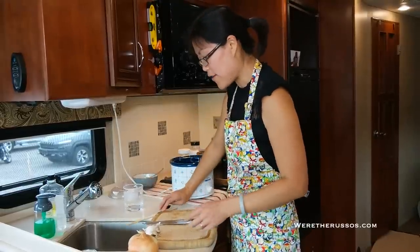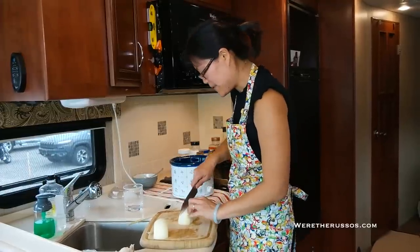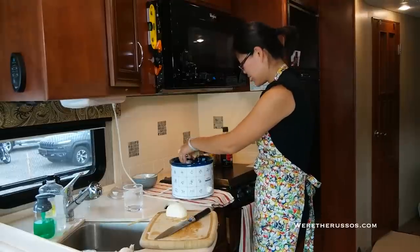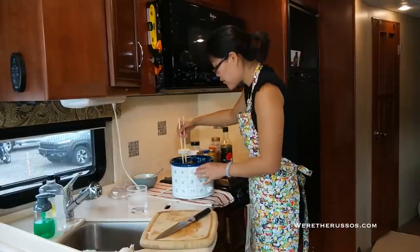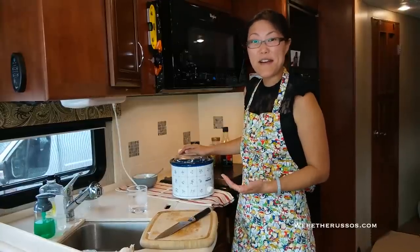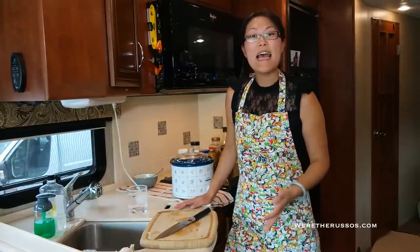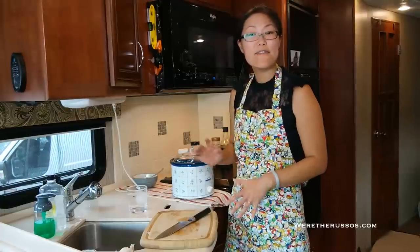Now I'm just going to chop up the onion. I'm using onion because I don't have scallions on hand — if I did, I would actually use that instead — but I'm just using a sweet white onion. I'll give that a rough chop and toss it in. The onion will add quite a bit of liquid to this, so I'm not going to add any chicken stock or water. I'm just going to set this on high, put the lid on, and let it cook. The beef stew is all ready to go — I'm going to let it cook for four to five hours or until the meat is nice and tender.